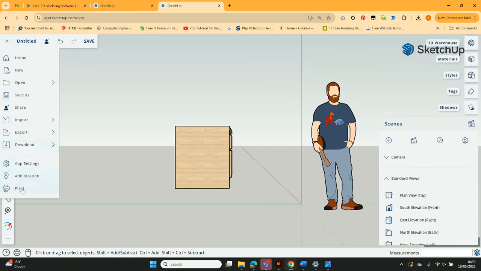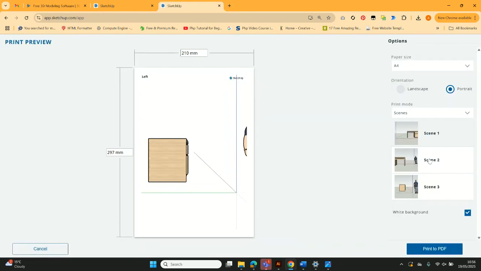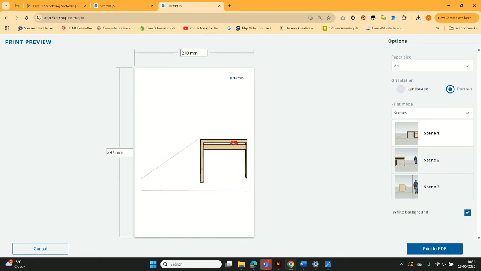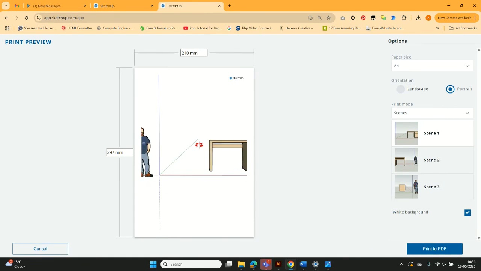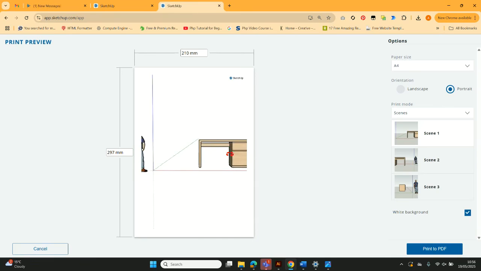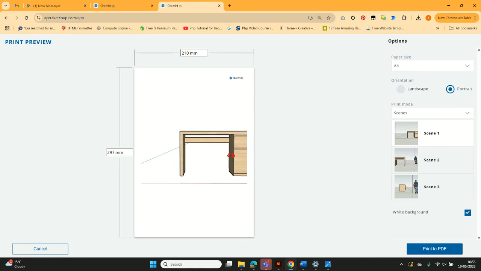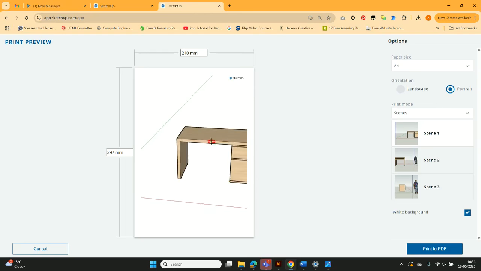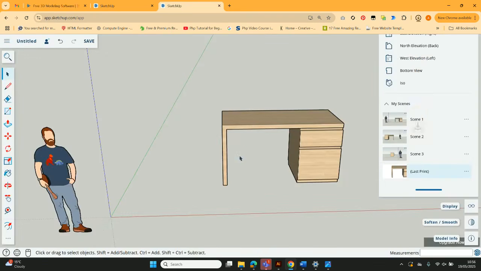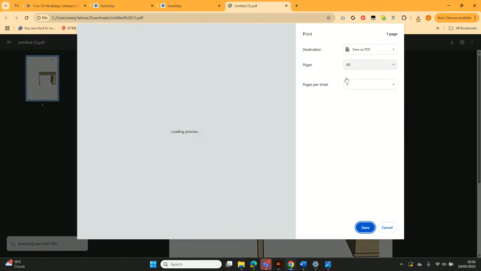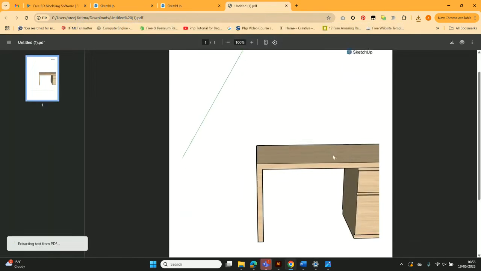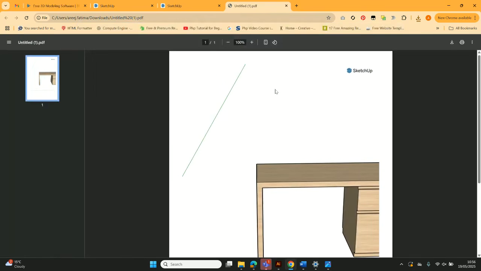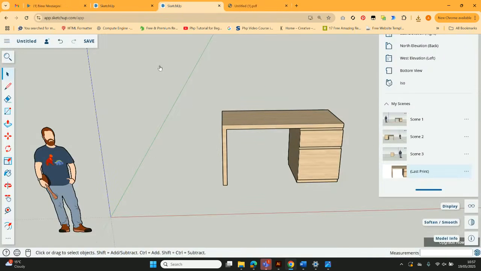Again, let me go to these options, print, and here you can see we have three different scene options, and we can adjust it by using the mouse cursor, zoom in and zoom out, and create a complete scene like this one. Okay. And after that, just go to the print, and here you can see we get the print of one of my components. Okay. By using these simple steps, you can easily get the print of your project.